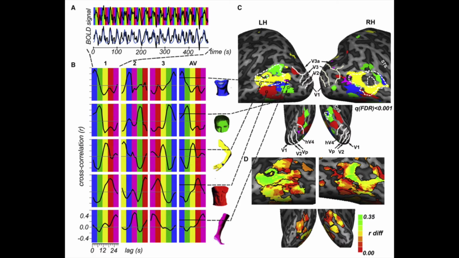As you can see, similar body part preference appears in clusters of neighboring voxels. Figure D shows the strength of body part preference. This was determined by subtracting the R values of the second best category from the most preferred category. Green areas indicate high difference between the R values, while red areas indicate low difference between the R values. The red areas were found near the borders of the clusters, suggesting that there was a smooth transition between body part selectivity for neighboring clusters.